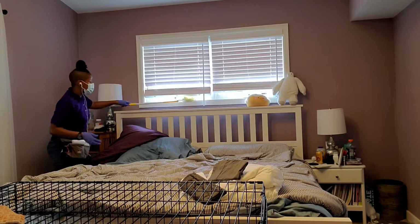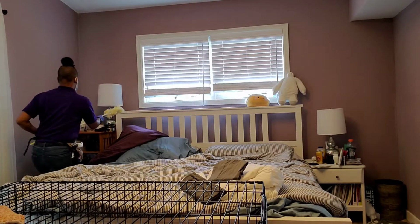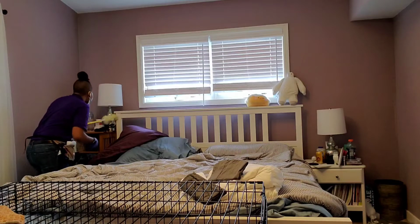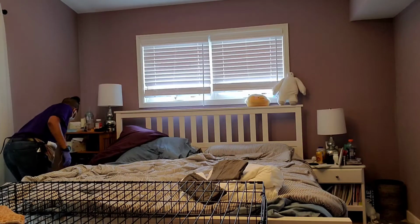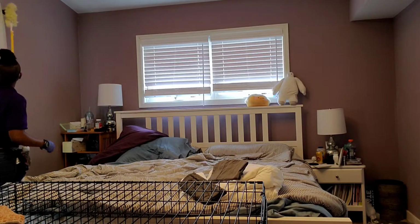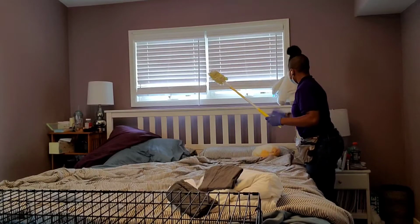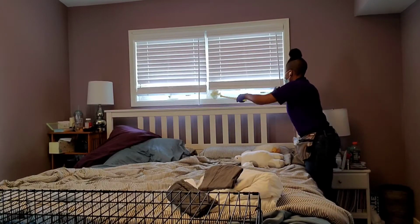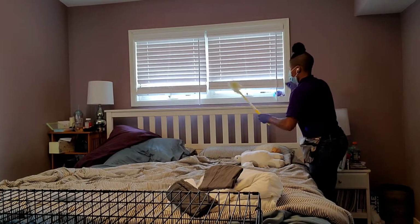a Swiffer duster and you dust all your window frames, your ledges, your lamp shades. You want to dust all those areas, even the side tables. You want to dust that side window frame area and the baseboards to finish on the dusting from the bottom. Now that's just one side of the room. You got to do the other side too. So you just rinse and repeat.